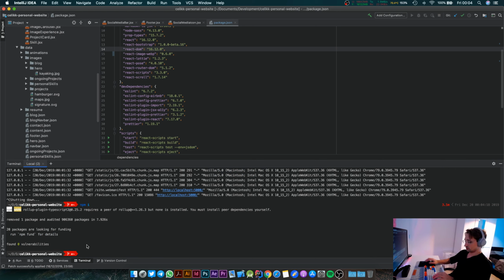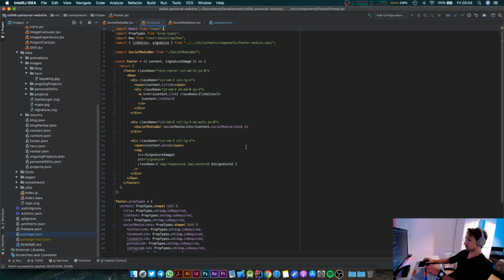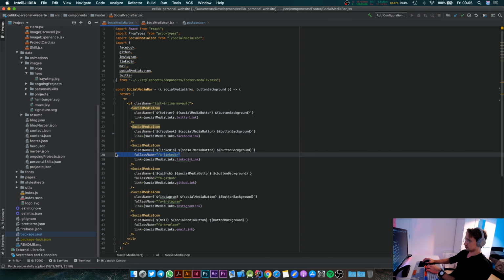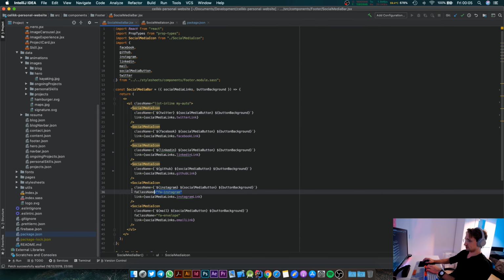Okay. And now we have to modify the social media icon and put all of these classes. We can get rid of this because we're not importing this anymore, right? And let's see here. In the social media bar, we have all of our social media icons, so we don't need to modify a footer any further. Instead of supplying the class names in here, we're going to put these elements inside there rather than having class names. So I can probably get rid of these things as well.